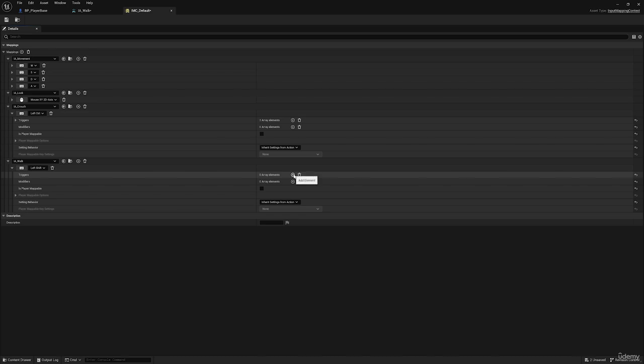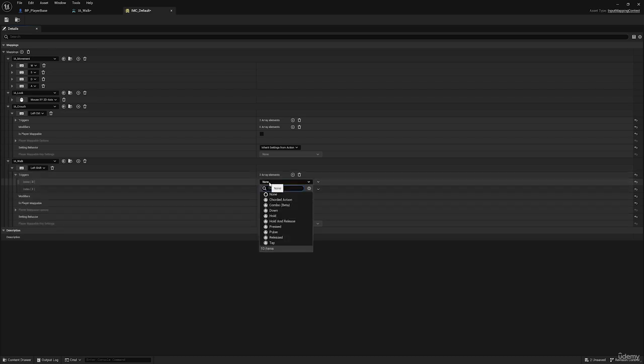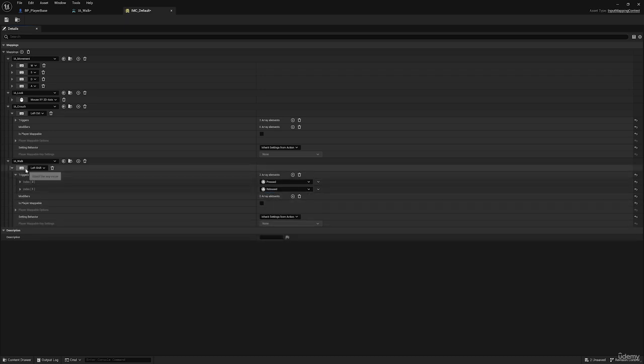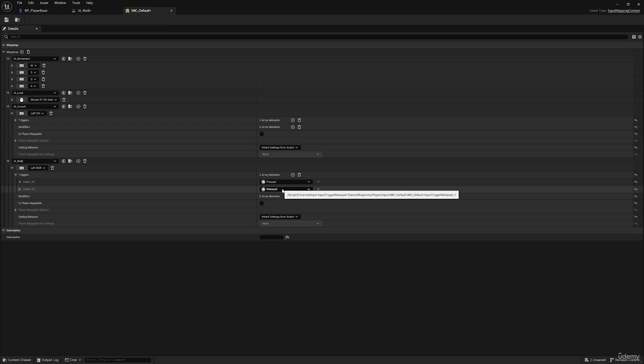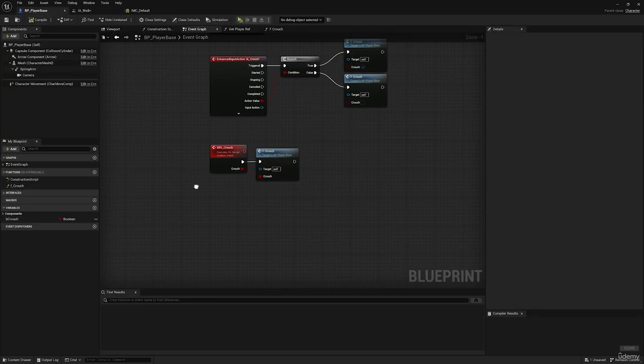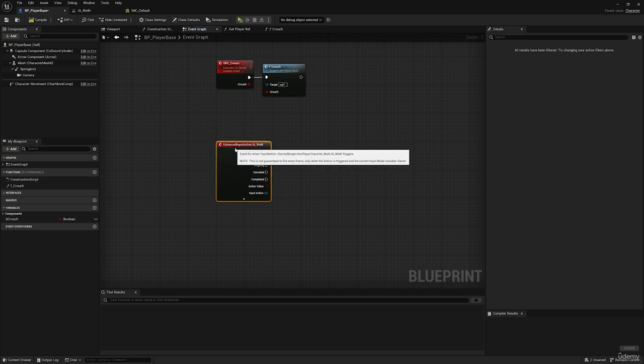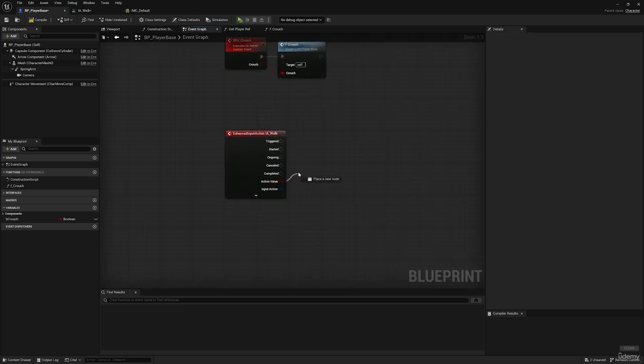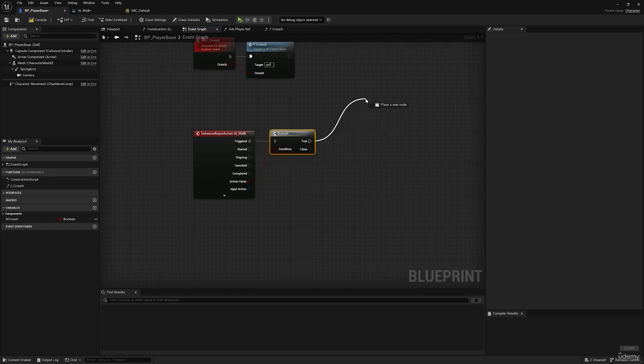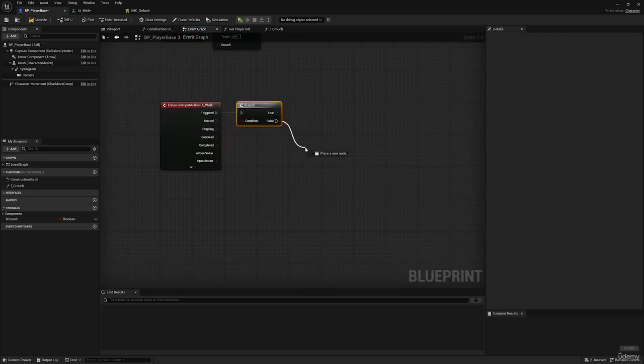And as for the triggers, I'm going to click here, two pluses, and the first one is pressed and the second one is released. So this button will trigger whenever I press it to walk and whenever I release it to stop walking. So now let's go ahead and save here and let's go back to the player base. And in here, I'm going to right click and write IA walk and select my newly created input action. Now for this one, just like before, let's drag from this boolean and write a branch. And from the true, we will be walking because this is when we have pressed shift. And when we release the shift, we will stop walking here from the false.